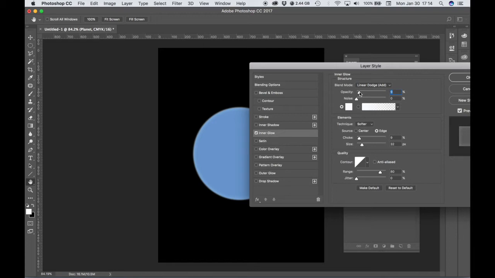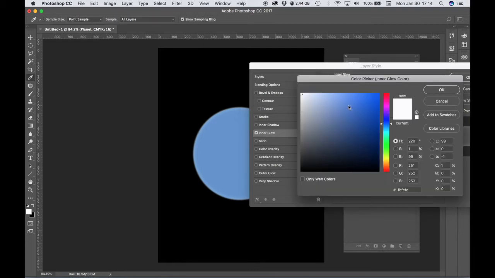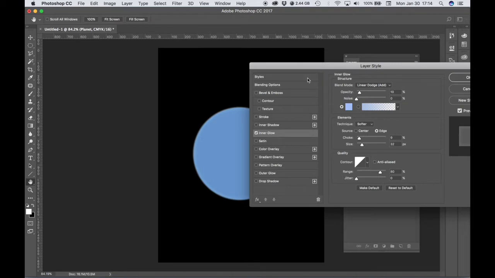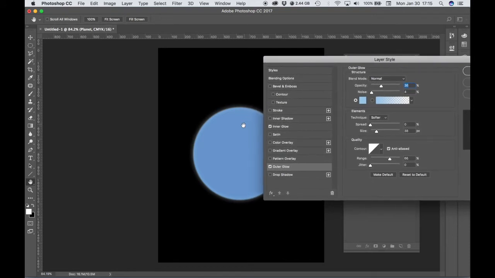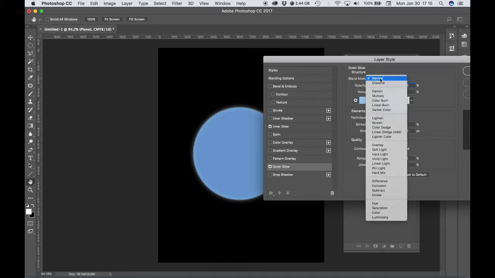And since my planet is blue, I'm going to choose a shade of blue. I don't want white. I just want this to be a subtle effect. So some light blue will work. And then let's choose outer glow. And the same thing with outer glow. We're trying to just get the idea that there's maybe a soft glowing atmosphere. You can experiment with the blend modes.